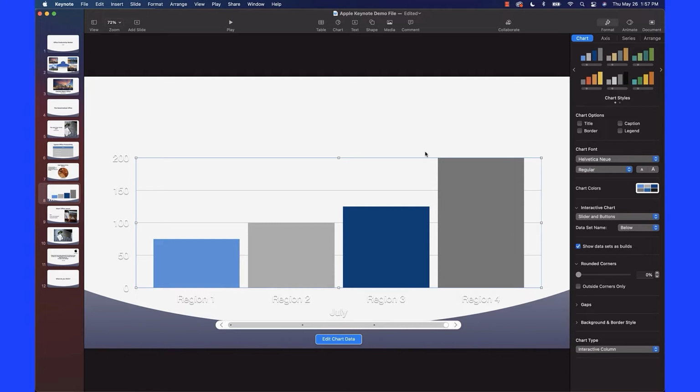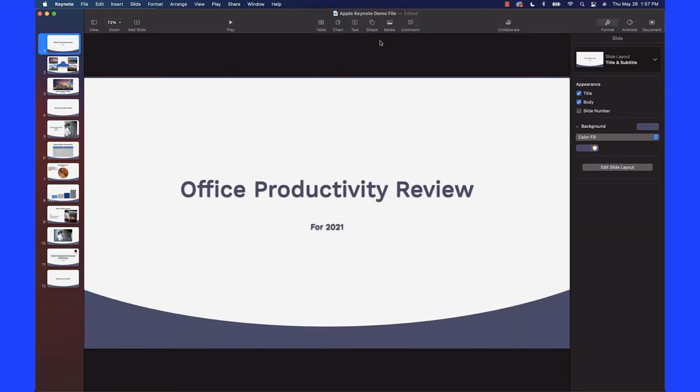So to add music to Keynote, unless you want to add it from your Apple Music library or add it to your Apple Music library, we'll need to go through the Choose option under the Media Add icon right here at the top. So we're going to click on Media and then Choose, but let's go all the way up to the very beginning to add this in.